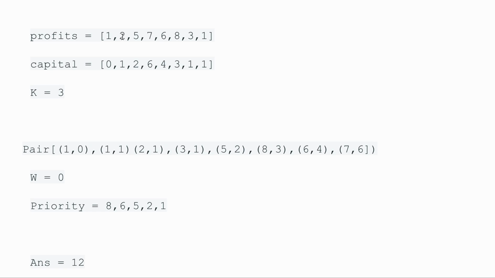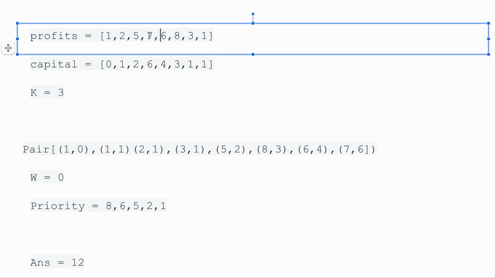For example, while you are exchanging this 6 and 7, you can exchange this 4 and 6 also. So at the end, these two are individually sorted, but this won't be sorted. This capital will be sorted, but the profits will be rearranged in the same order as the capital, right? So that is the optimization that we can actually use in this particular problem.